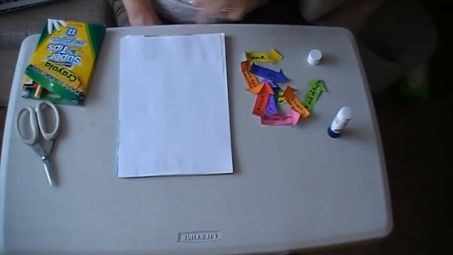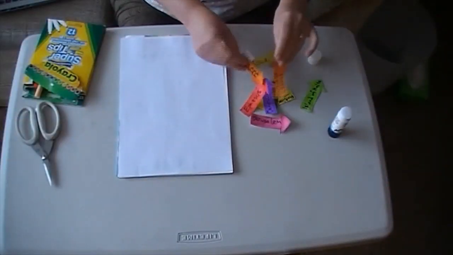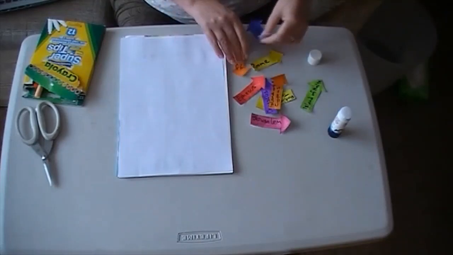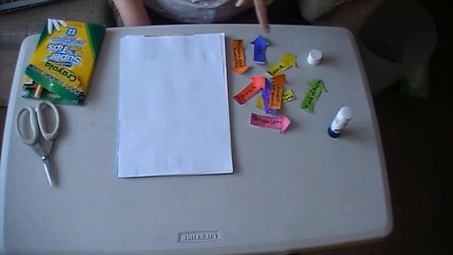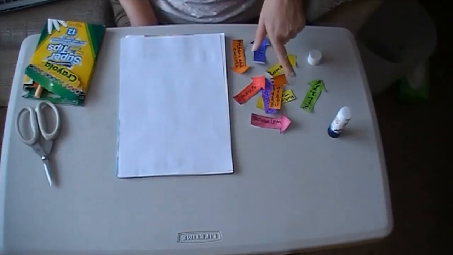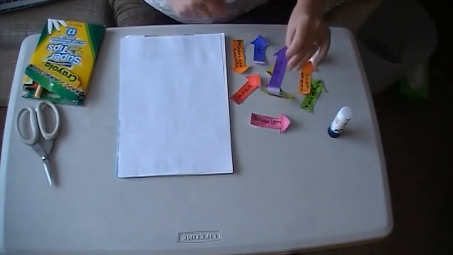Right, so cut all your arrows and bits out. And I've actually taken a step ahead, which has written all the names on for all the places, but I don't want you to do that at this stage because otherwise you might get some of them the wrong way around.